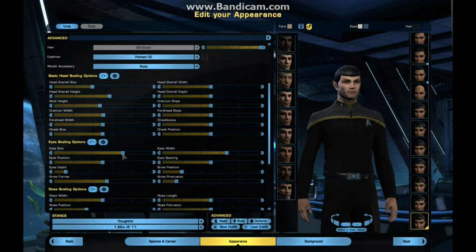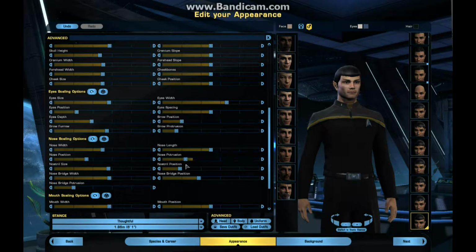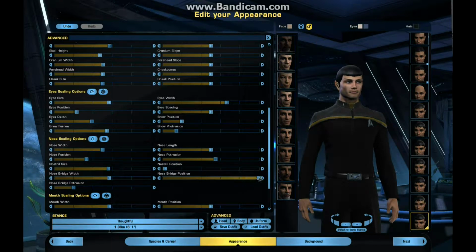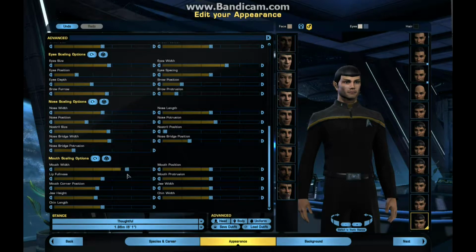Eyes. Eye size. I think that's good. Eye position. There. Eye depth. I don't see much difference. Nose position, nostril. Okay, that looks better. What is this? Bridge nose. Okay, there. Mouth width. There. Jaw.